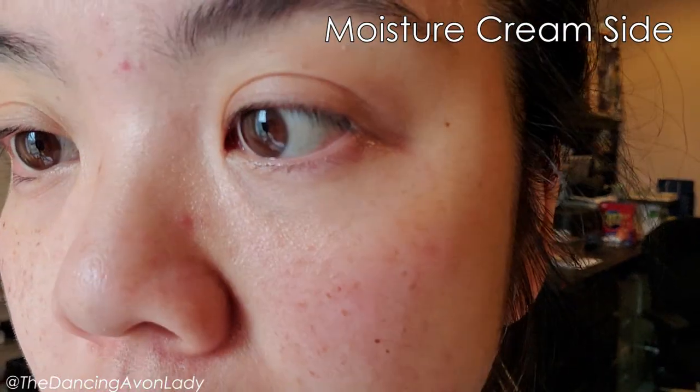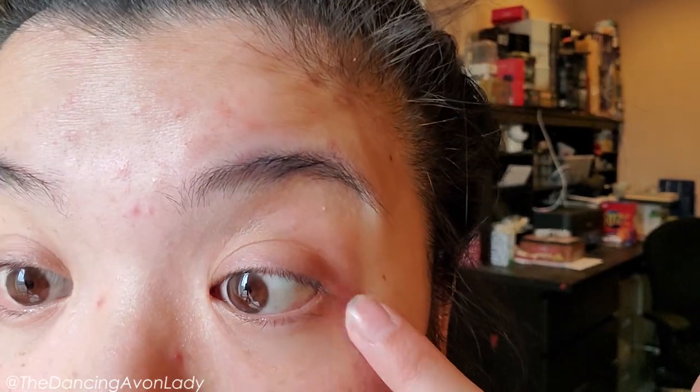Final one — the moisturizing cream. It glides on, so buttery, much thicker. Here's my skin immediately afterwards — it already looks less dry, less parched. You can feel the consistency difference between the two sides. I think makeup will sit better on the cooling gel side than the moisturizing cream side. So far it feels really nice. I like the cooling gel as a day cream because I wear makeup during the day. The eye cream felt really nice going on.